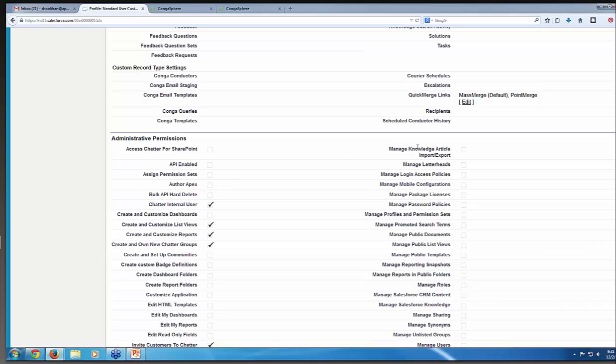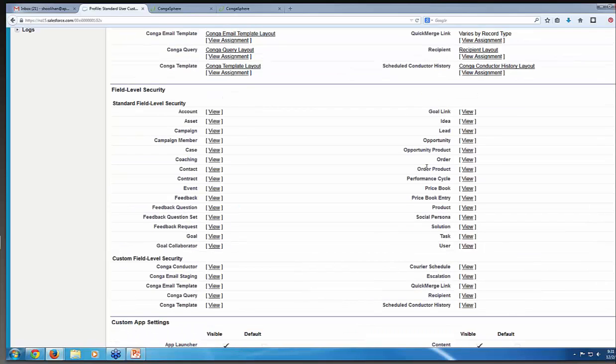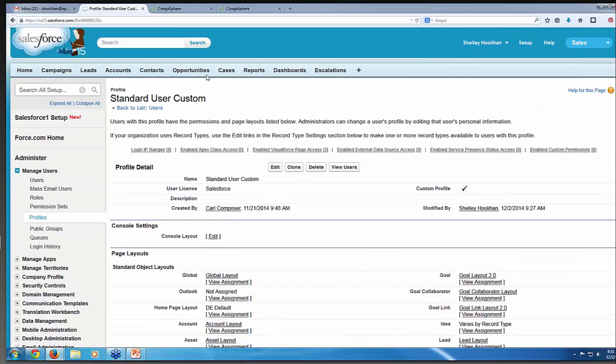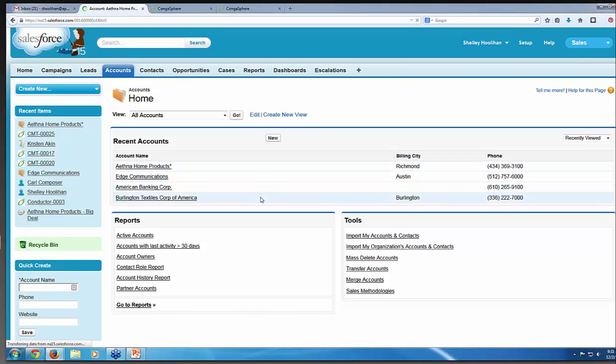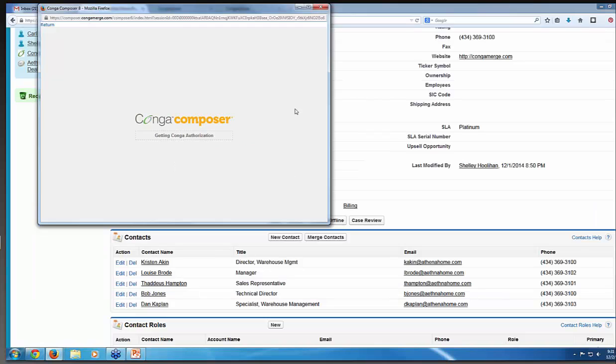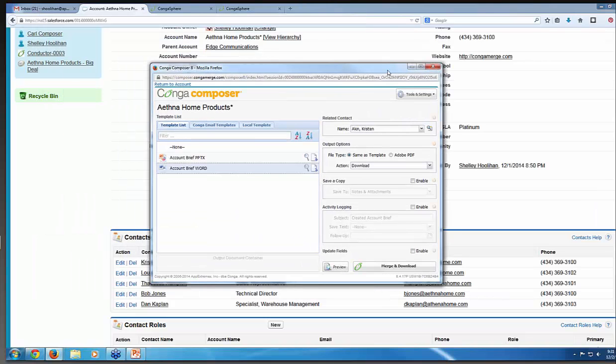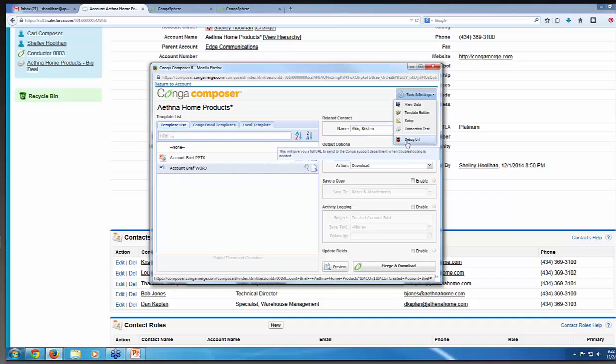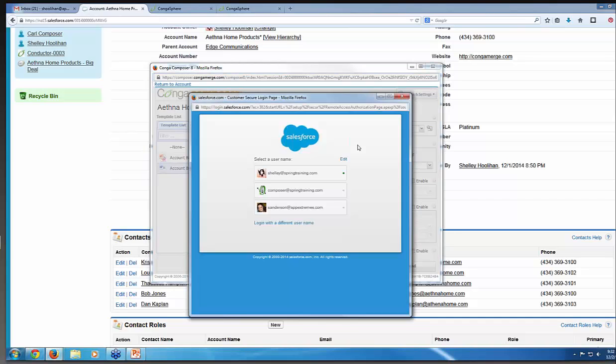The last thing I wanted to show you all is how to get to that debug URL that Ryan mentioned. So again, if I jump back to an account, I'm again logged back in as the sysadmin, so we won't have any error messages launched this time. But just like we used the Tools and Settings menu to get to the View Data Workbook earlier when we were talking about are we getting the proper data, we're going to use Tools and Settings again here to access the debug URL. And it's the cute little one with the ladybug next to it for debug.